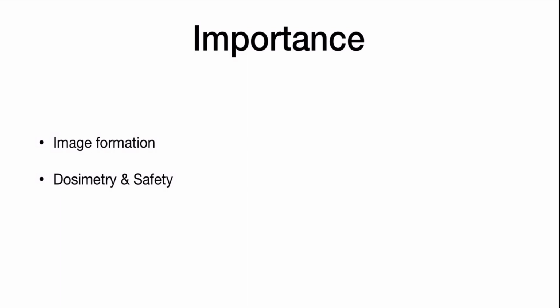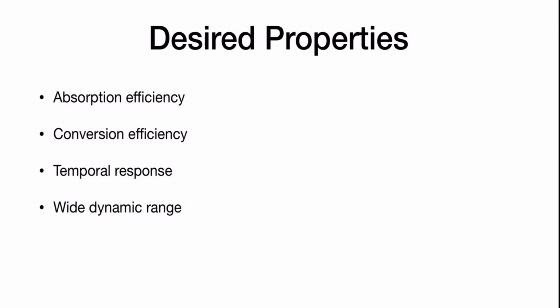So these two or three reasons are very, very good motivation for us to look at the principles of radiation detection. Well, there are a few desired properties of a radiation detector. As I've mentioned, there are many, but I've chosen these few because they might be more accessible to a lot of us. So number one, we want our detector to be very efficient in absorbing radiation. This is quite useful, obviously, because that means we won't have a miscount of how much radiation was there to begin with. If our detector is not efficient, it means some radiation might go unaccounted for. So we want our detector to be very good at absorbing.